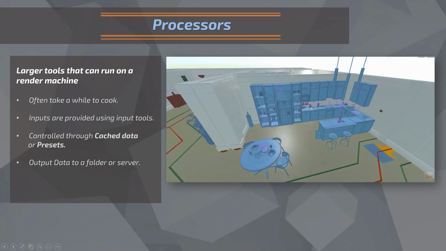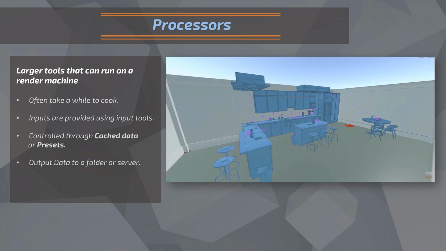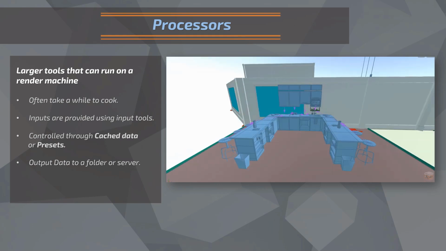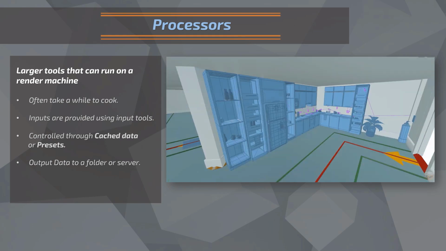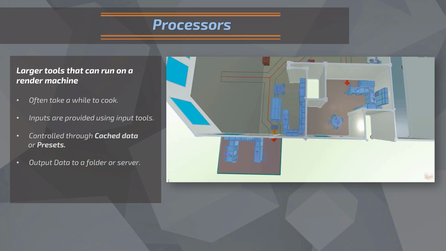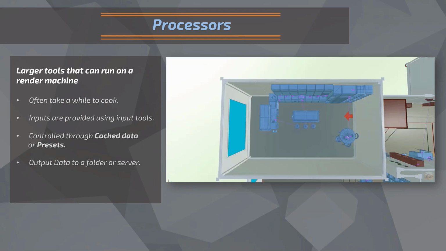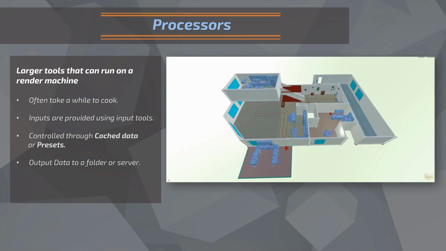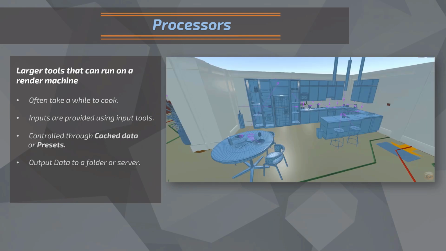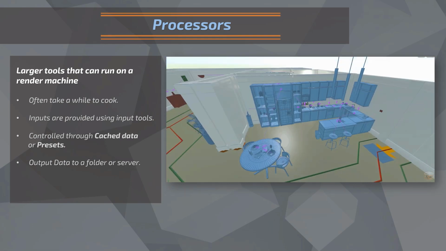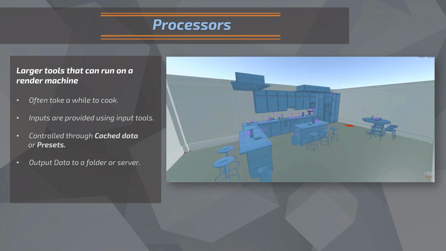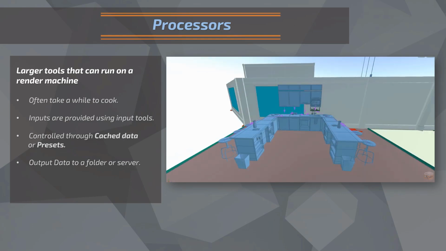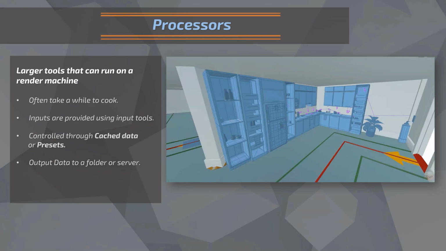So the next type of tool that I want to discuss is the processor. And the processor is a type of tool that is best run on a render farm because of its size or because of the volume or memory load of the data that it needs to process. So let's say you have, for example, a large open world and you need to cut all the data that you have and group it into tiles for optimization for streaming. Well, then a processor will be the tool for your job, right?